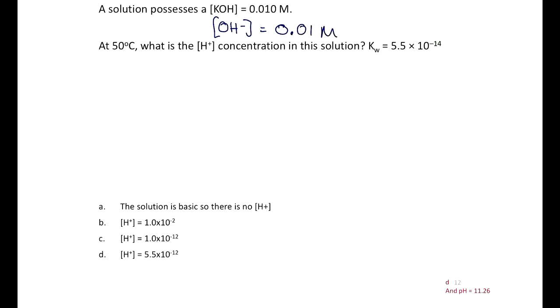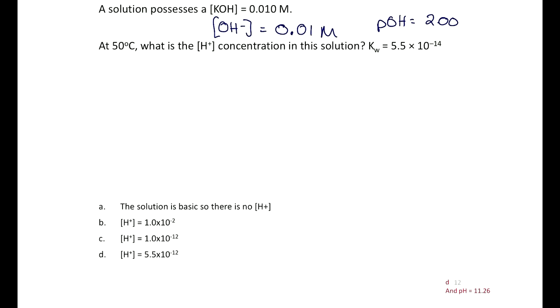All right? So if we negative log that number, what value are we calculating? POH, yeah. So if you put that in your calculator, you'll get really used to pH calculations. I see that this decimal place has to move over 2 times, so I can tell right away that the POH for this is 2, because you have to move it over 2 times, because that's what the number out front means. It's how many times you move the decimal place over, right? I know that's not what the question asked for, but I just wanted to calculate it anyway, okay?